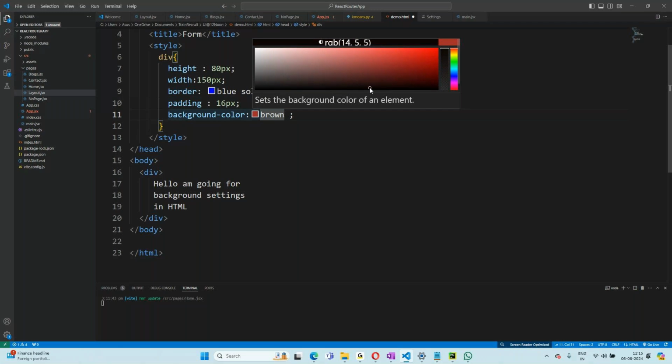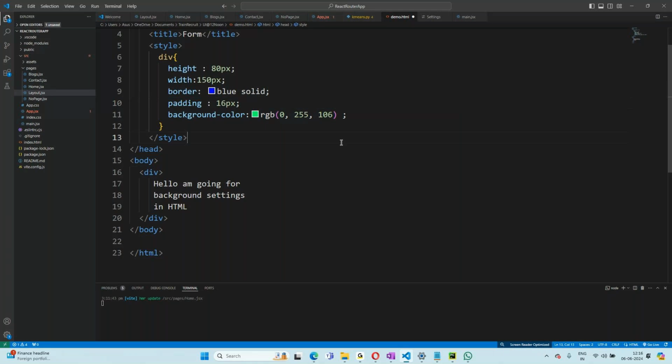So this is called what? This is called color palette. So whatever color you want, you can select from here also. Okay, getting my point? So now for example, I want to select this particular color. So now what is that? RGB 21, 195 and 194. So if you want more greener, you can just drag this. So you can get that. So you can see the combinations and you can do RGB 0, 255 and 106. Okay, and finally color of the text.